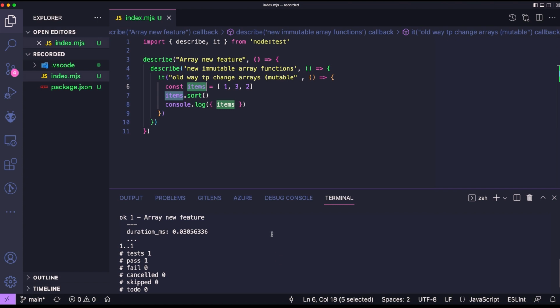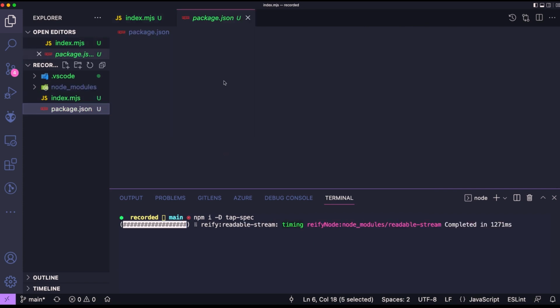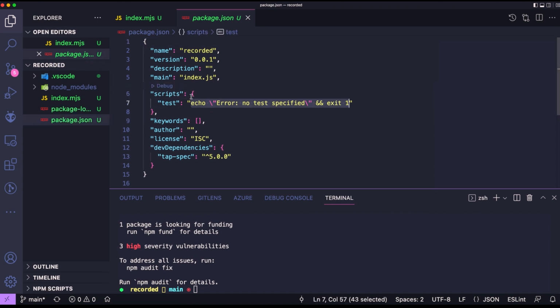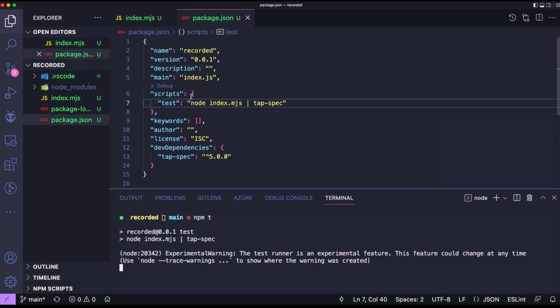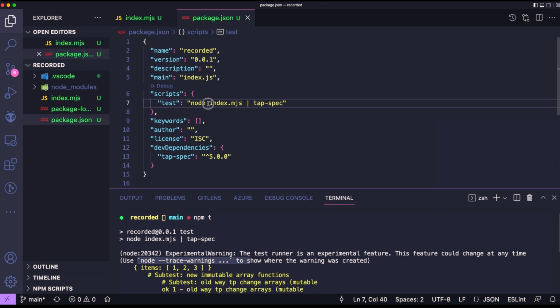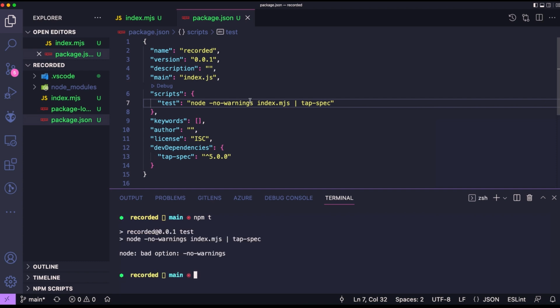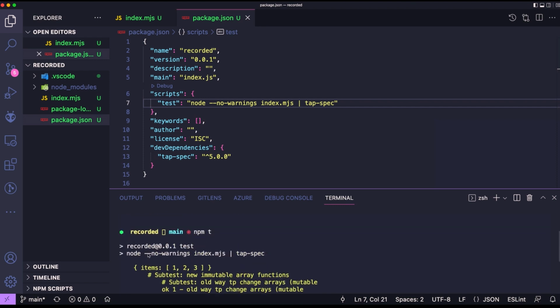Just a thing here, I don't like this output much. So I would like to use the tap spec. The tap spec is the specification Node.js will follow to print out our output for our tests. So right here, on our test script, I will run node with my file, and then with this result, I'll use the tap spec we just installed. Running npm t, we can see a different behavior right now, a different result. Well, I'm seeing some warnings here, so I just put no warnings this time. I know it's experimental, so I don't want to see the warning. It's missing one dash. All right, everything set. We don't have any warnings right now.